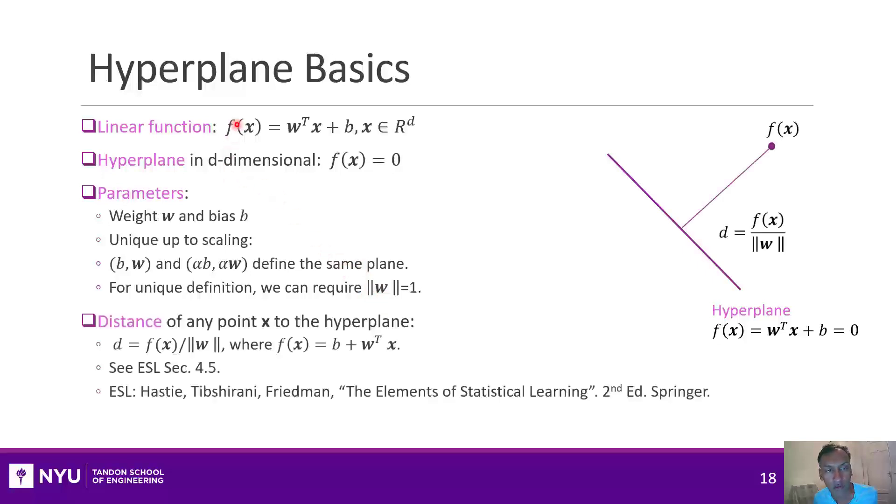Now, whenever you also have a hyperplane, you can compute the distance of that point to the hyperplane. And it turns out that's actually a pretty simple formula. You can do a little bit of math to verify this yourself. You will evaluate the linear function at that point, and then you just simply divide it by the norm, and that will give you the distance. We'll have you work some simple calculations like this out soon.